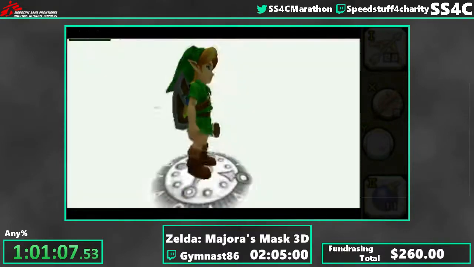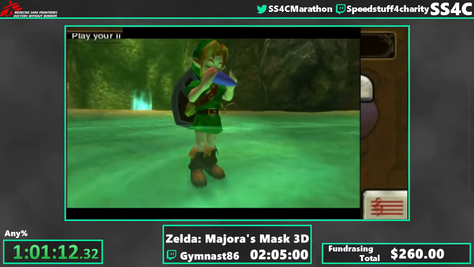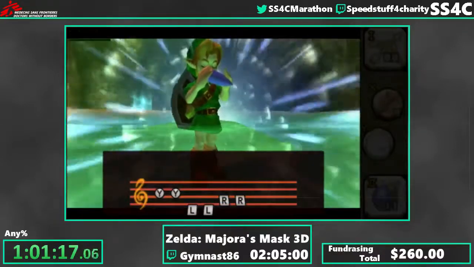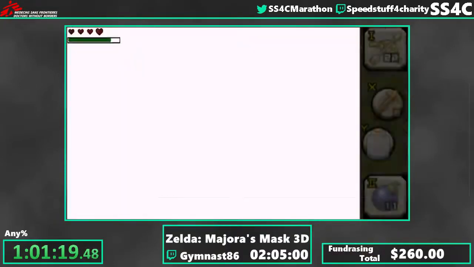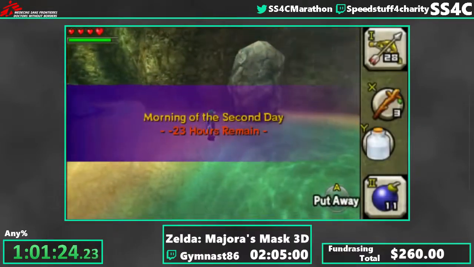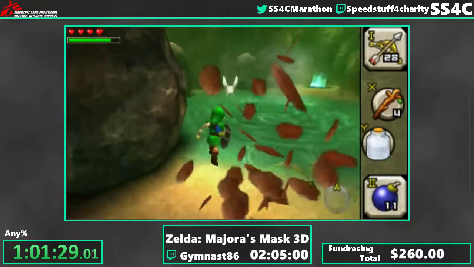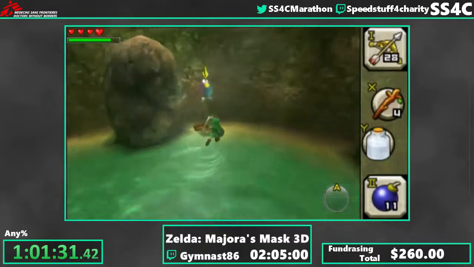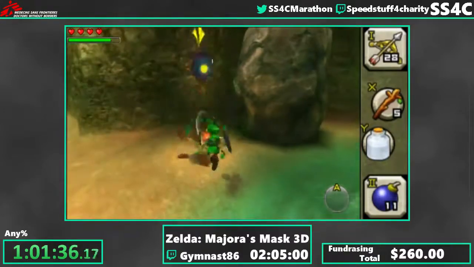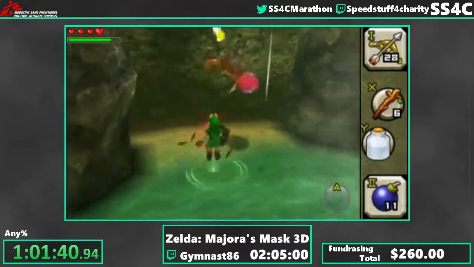Time is actually going pretty crazy right now. It's going at a rate of about 1 day every few frames, so we use inverted Song of Time to fix that. Now we use Song of Double Time to set the time to 5 a.m. because we need to watch a day transition in a certain area. Also, there are negative 23 hours remaining. I'm also going to collect Deku sticks while there's downtime, because I don't have to be anywhere until the in-game time is 6 a.m.